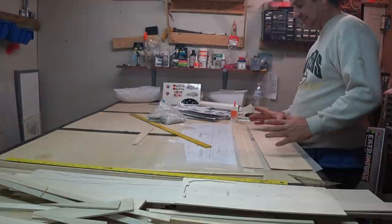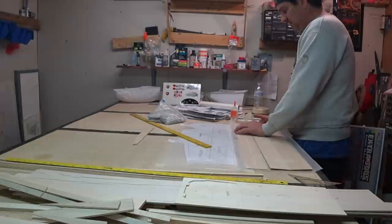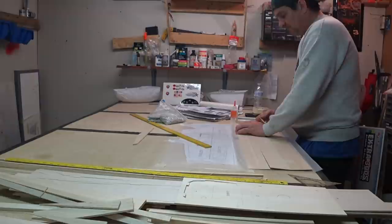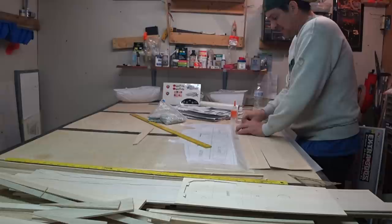It's only a 16th of an inch thick balsa, so it's very thin. We need to make thicker pieces and make a whole sheet together. So we have made our flat edges, and we take one sheet and push against the other and squeeze them together, and then we just put a piece of masking tape over the top of the seam, just like that.